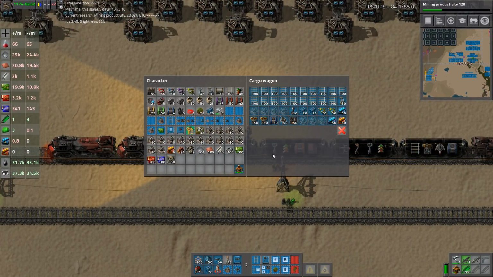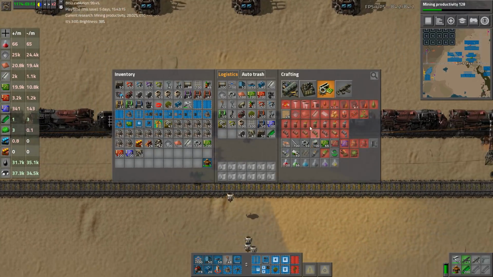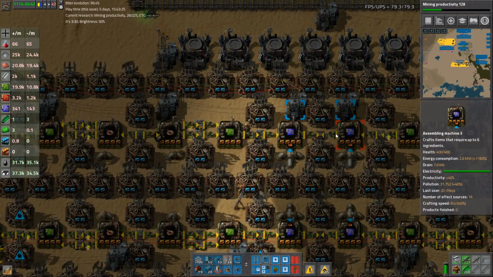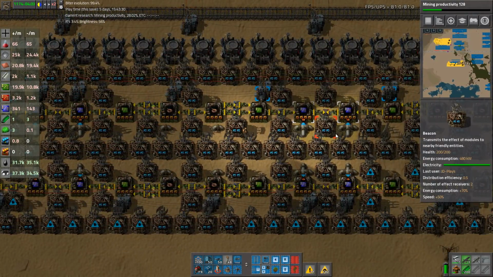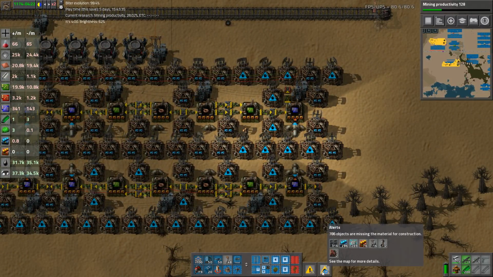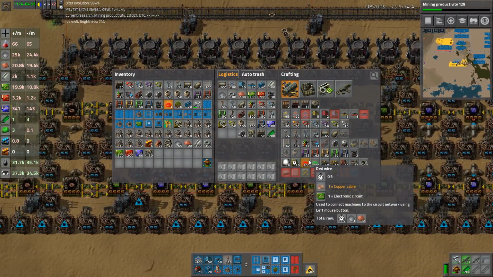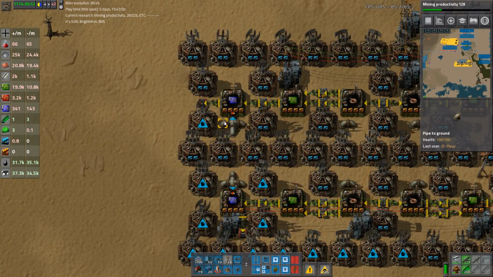Why not carry piping? Does not look that way. Great. I think you're lying to me. Really? Maybe you're not lying. I don't have any spare in my inventory. Okay. Go. It was only half lying to me.